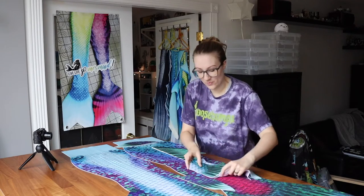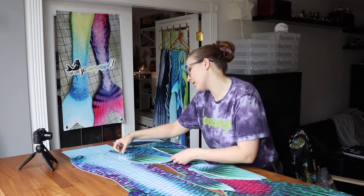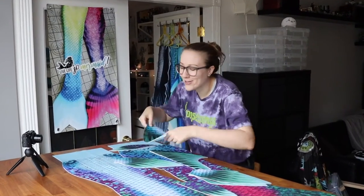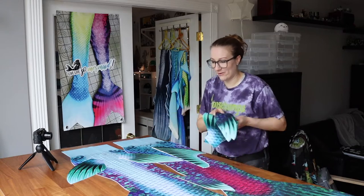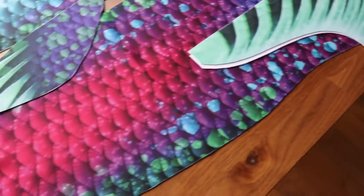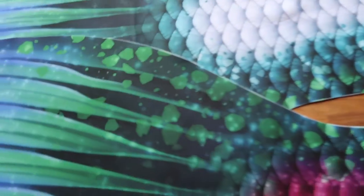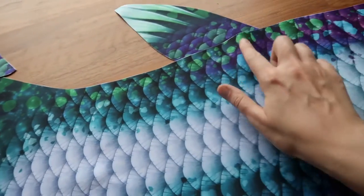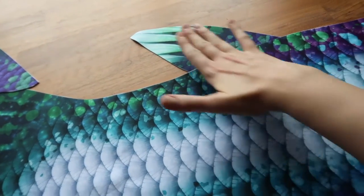And then we've got these big, beautiful pec fins, which I think, is that the way that I have it? Somewhere here. I look at my reference before I actually sew these together, but they're approximately there. So that's what we've got going on. So we've got the two little pec fins, beautiful dorsal, and then these two little guys that won't stick out quite that far. I think I actually have this one on backwards, but they'll tuck in. But I designed it in such a way that I wanted it to look like it just blended out right from the side like that.